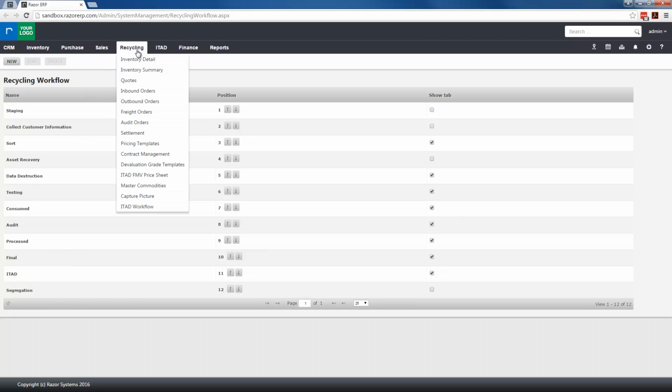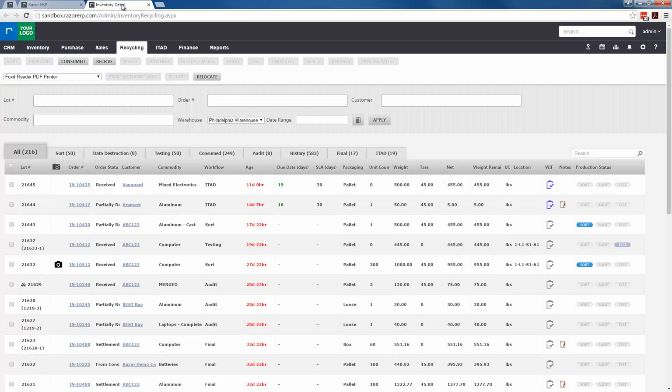To see how this is going to transpire on your application, click on recycling, click on inventory detail, open up a new tab. So this is where your recycling workflow is reflected. So when you receive in your recycling commodities and you have your recycling inventory in the system, here is your workflow.